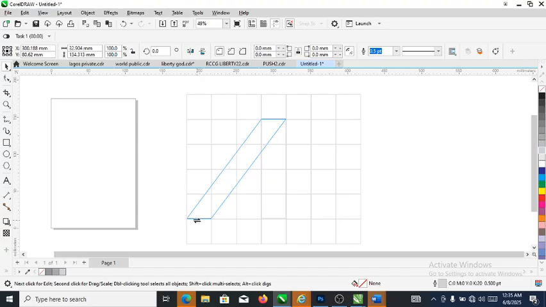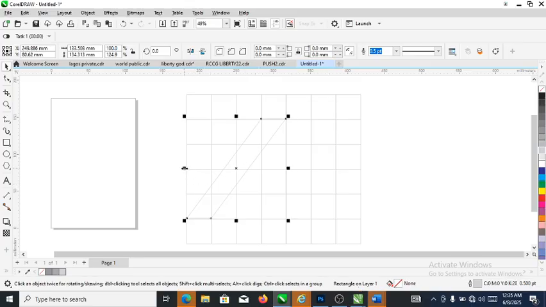Can you see that? That's accurate. Leave it as that. The next thing is to make a duplicate of that, flip it to the other side, right click when you get to the destination, and drag it in just like that to level up with the first object.